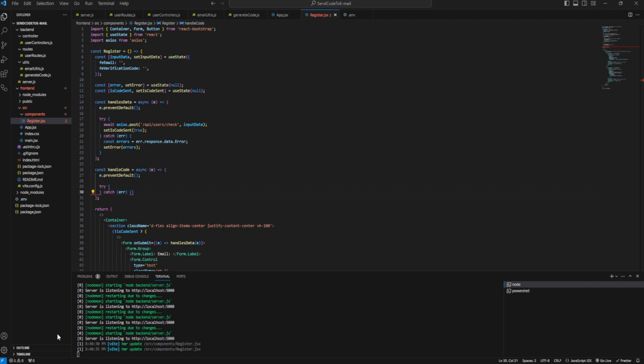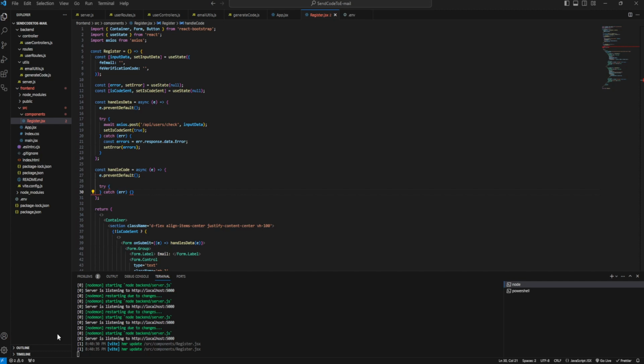Then we're going to store it in the variable, so const navigate equals useNavigate. Then if this is true and there was no error, we'll navigate to the home page. The home page is the one we set up in React Router DOM in the main.jsx.